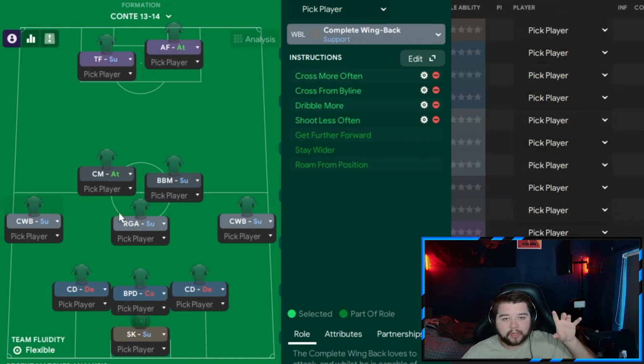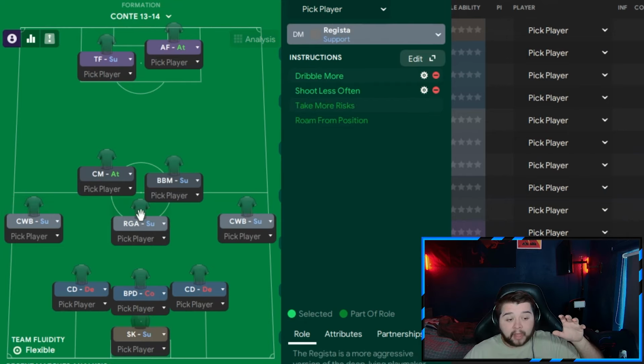So make sure you do not filter and play around with too much of that because they work really, really well. We then go with a regista on support, not commonly used across many tactics, but it does suit the Conte system. On dribble more and shoot less often.